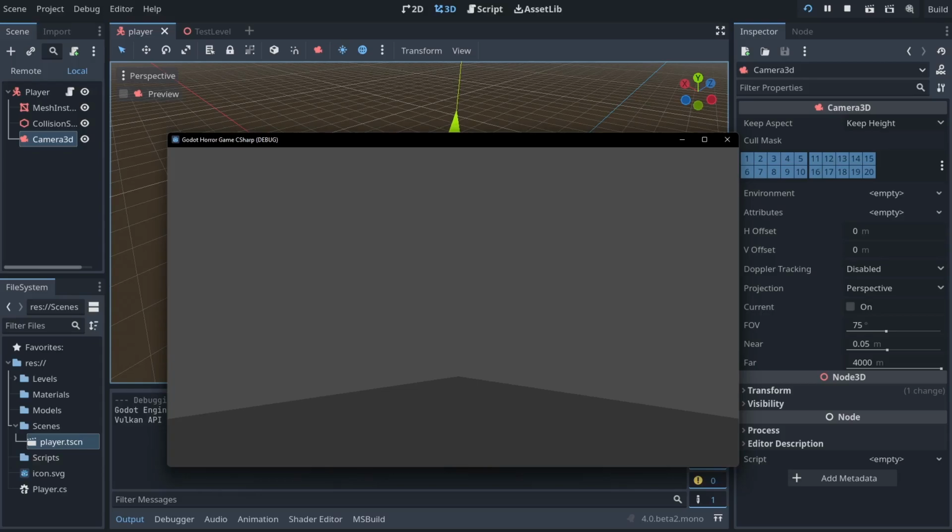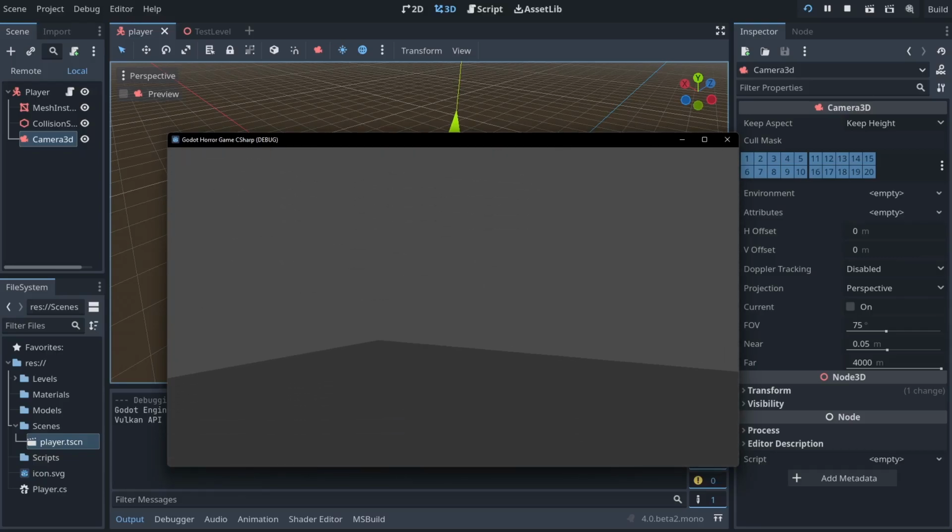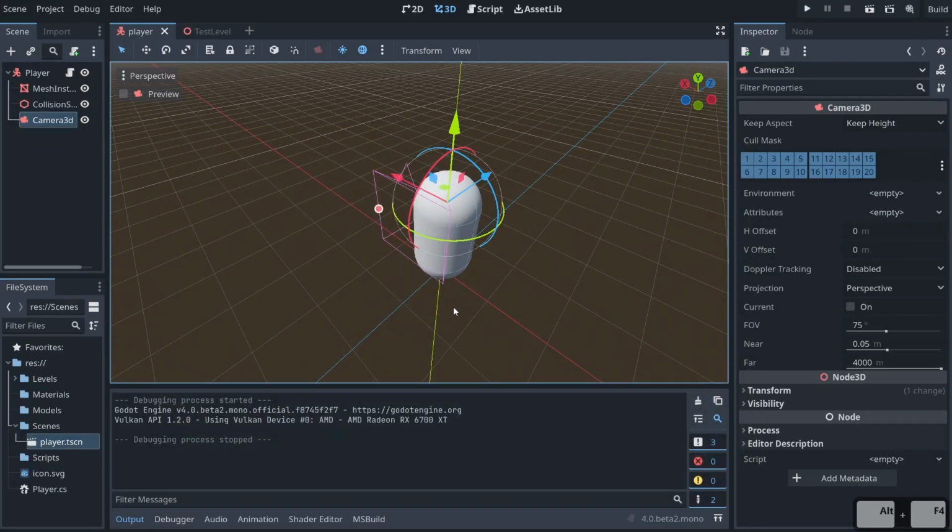Awesome. Now you will notice if you keep going up like this, you can see now we're upside down. And if we go down, you'll see that we're back to right side up. So we could basically just flip ourselves around, which is a pretty large problem. And also you'll notice that we can't escape from our game. So how do we escape? If we hit Alt F4, we're good to go.